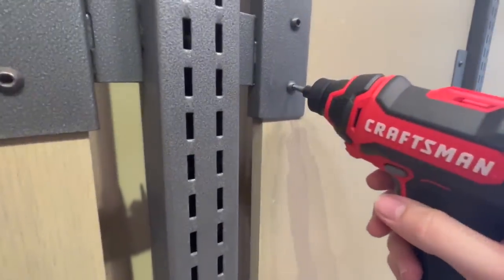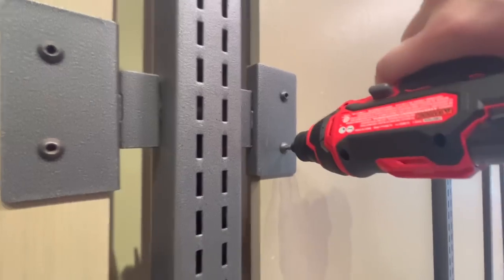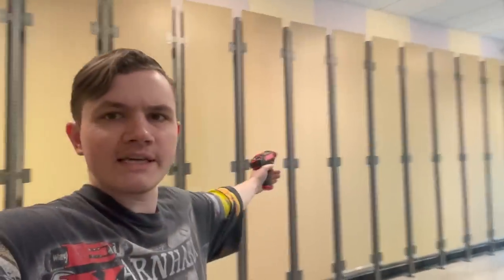I put a new drill bit on this. I think this should work because I'm not going into something hard. This shouldn't be too difficult. Twelve seconds later — okay, I think it's stripped. I already broke the $32 drill. So that's not going to work. But today I'm going to take all that out.